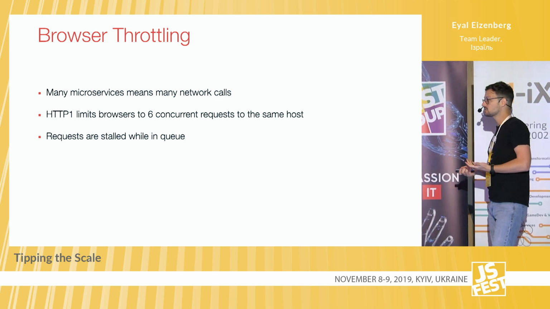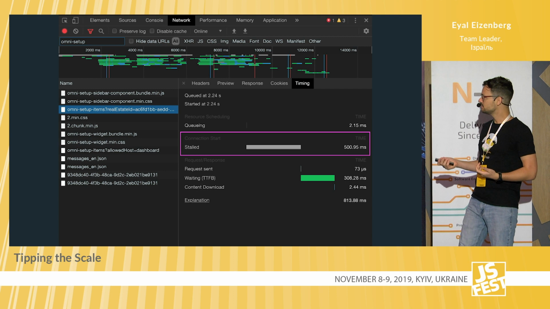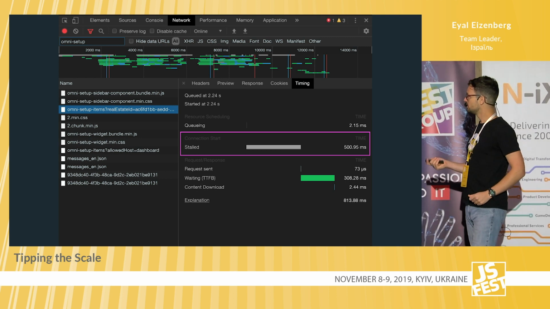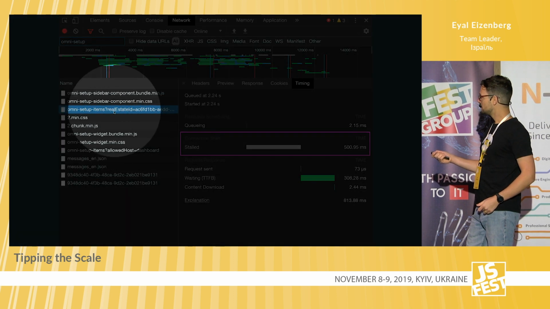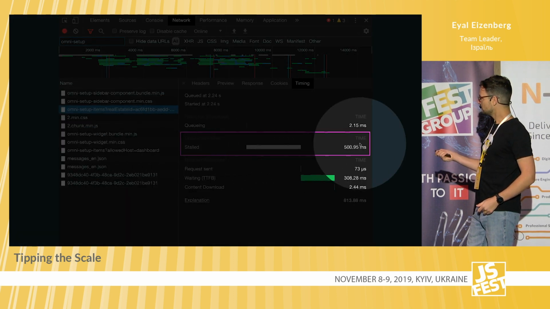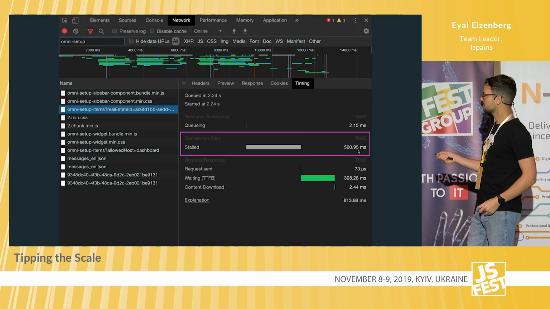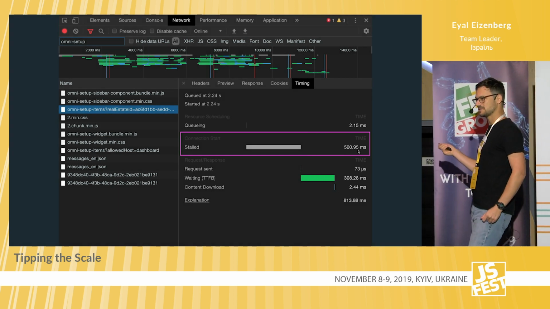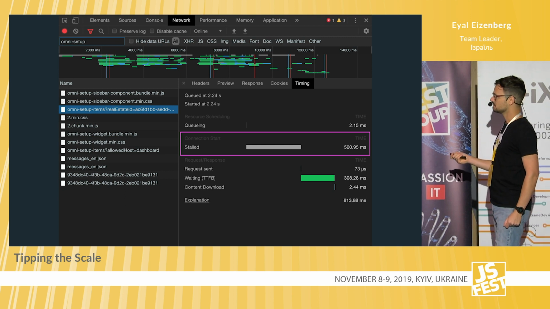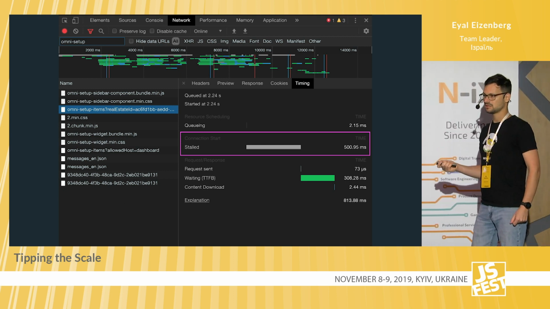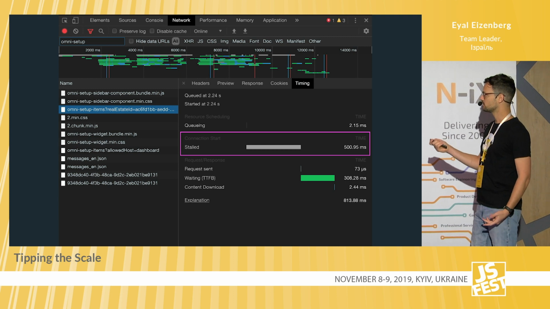They're waiting. They're stalled. And you can see here in this image, this is a real image I took of one of these widgets when I'm fetching the data for it. And you can see that it's stalling for half a second. I'm going to show you 2 more slides of this same thing in different network connections. I used the network simulator in the Chrome developer tools.